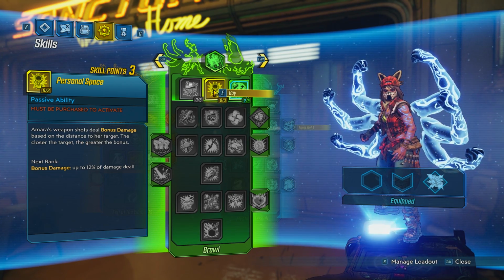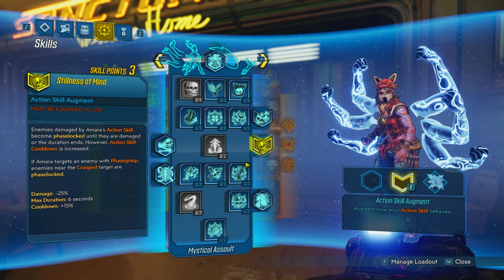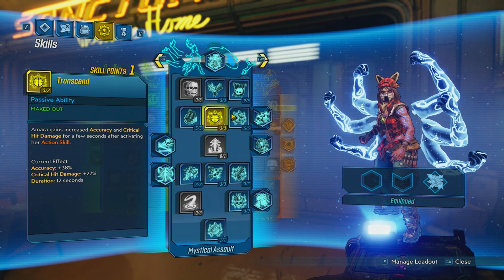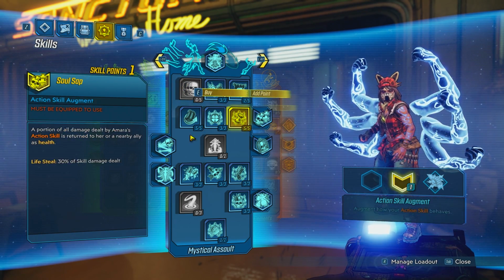So you can put 3 points in here if you plan on farming multiple bosses. But if you're just doing the Grave Ward, you can put 2 points into Awakening, which I will do right now. And the final point is literally just a burn point. I'm going to put it into Do Harm just because. But really, it's just a burn point.